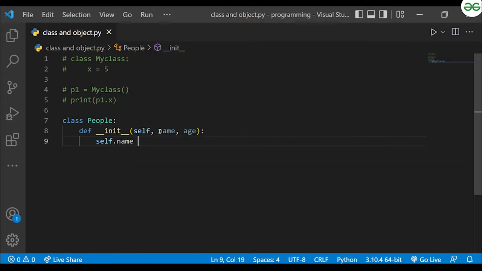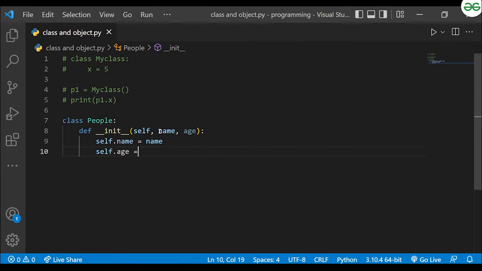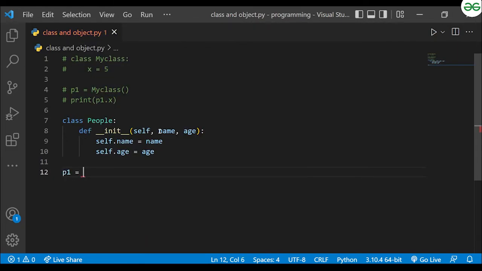self.name equals name. Here I will be giving the name. Similarly, self.age equals age. Okay. Now what I will write here is p1, and inside that I will write people.